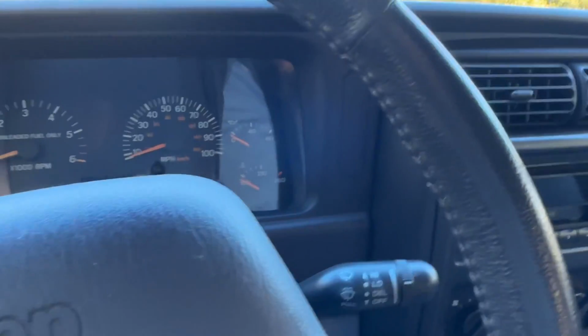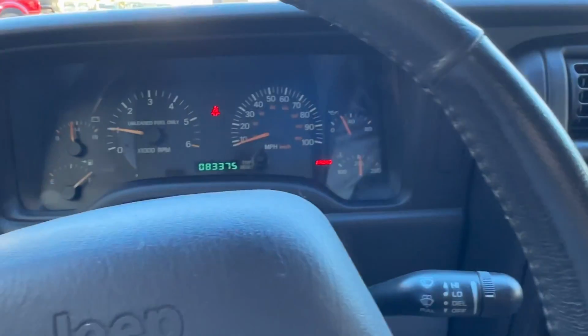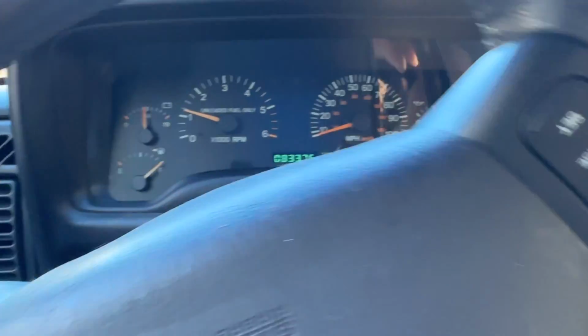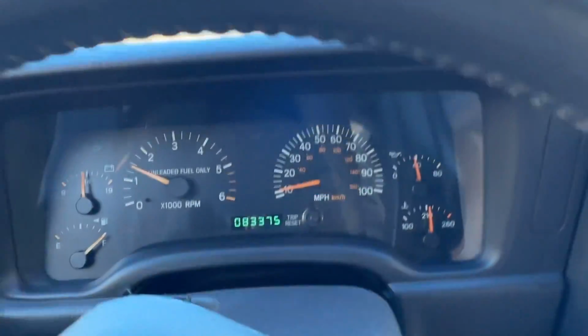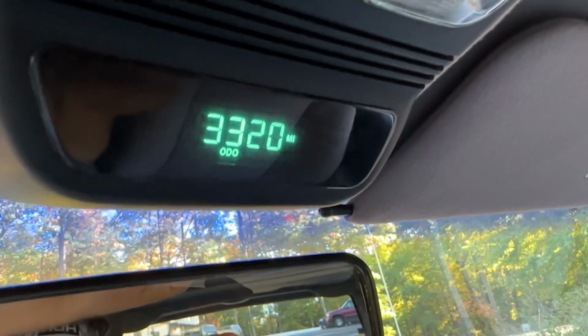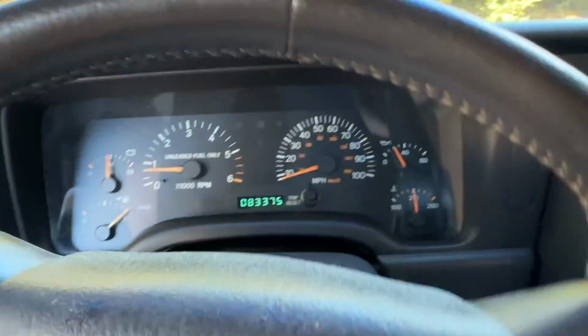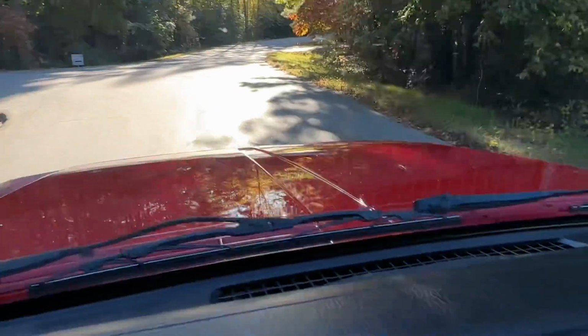The battery was a little weak when it came off the transport truck. I don't know if he left something on, but we'll make sure to test the battery, and that's good. Oh, also, in the listing, we're going to have, well, we can actually do it here instead. All the windows work exactly as they should. The AC blows ice cold, the heat works. Everything works exactly as it should. The lights work. Look at that hood. Beautiful, beautiful.